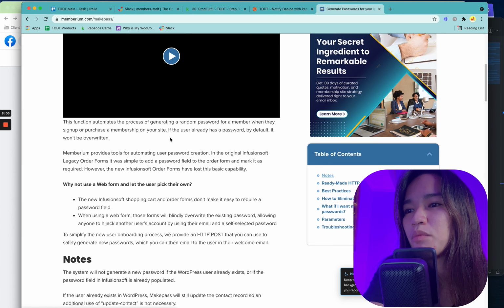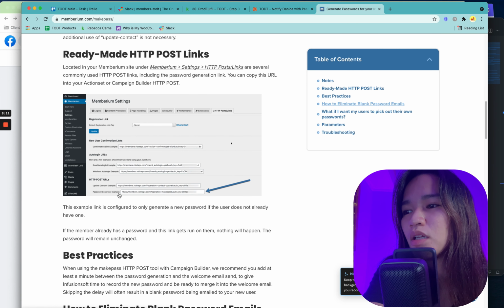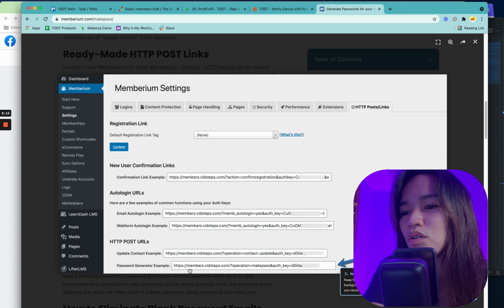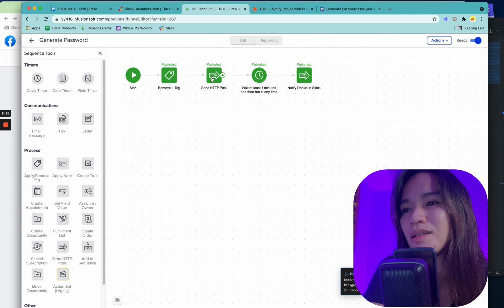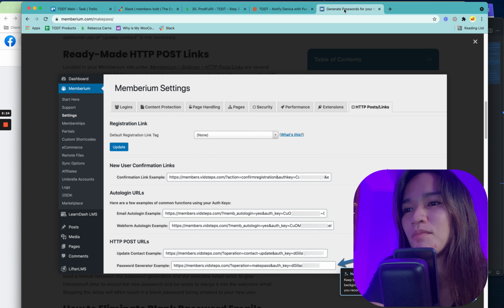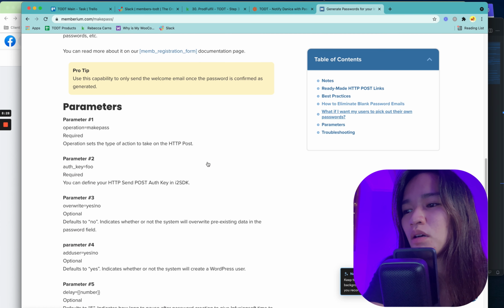So you could grab yours in your settings page in here, this one, password generator example. You could copy that, and that's the one that you're gonna use to generate your password. But in this setup, we added the additional parameter to attach a tag.